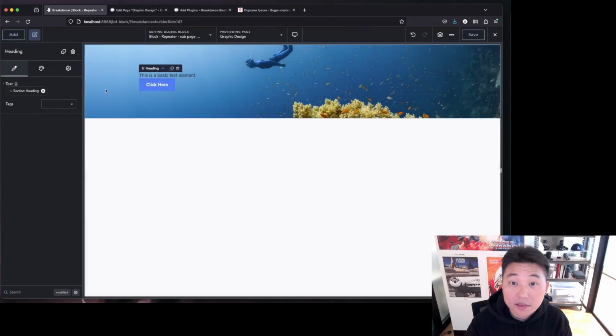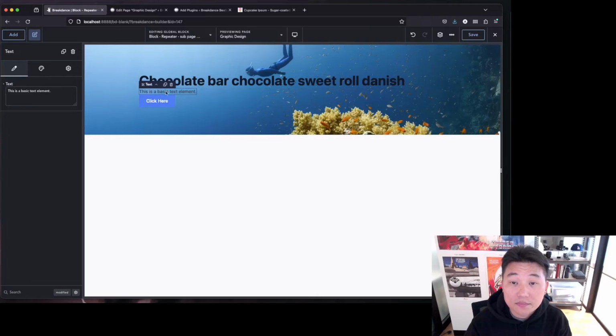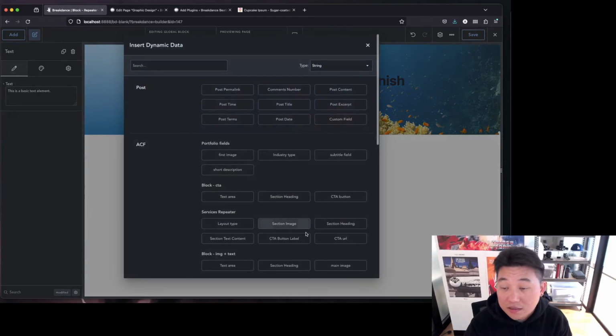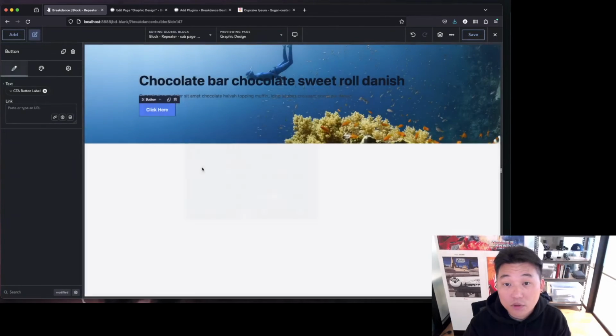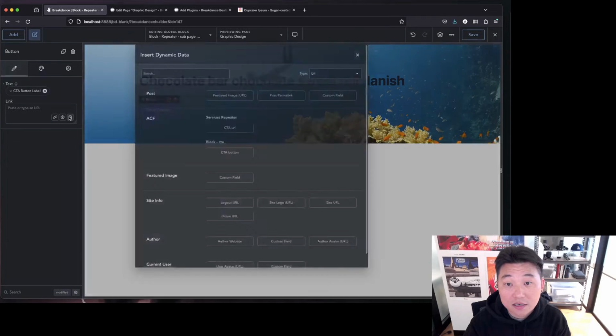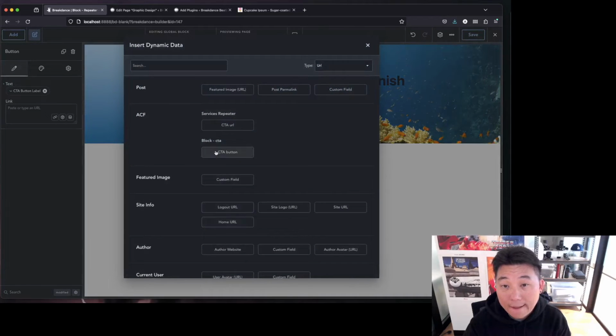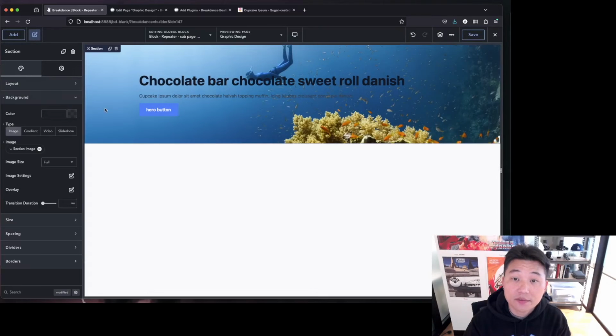Okay, so we'll add section heading here. There we go. And we'll add section content, and this button here will be the button label, and the link will be CK button. All right.